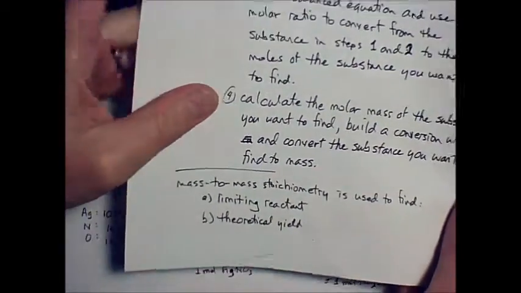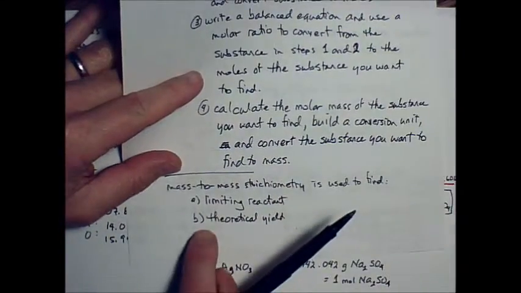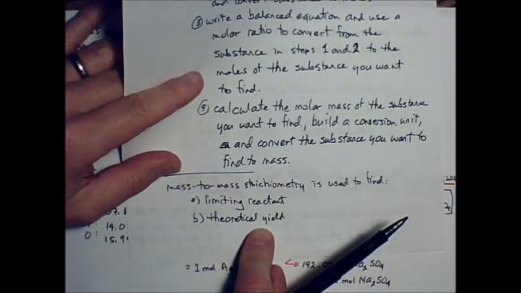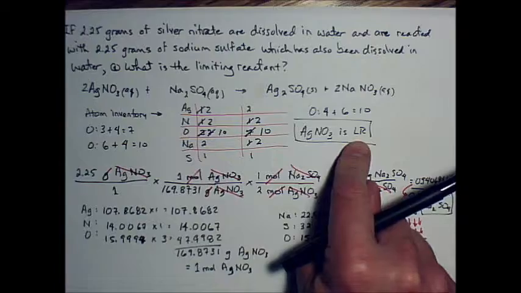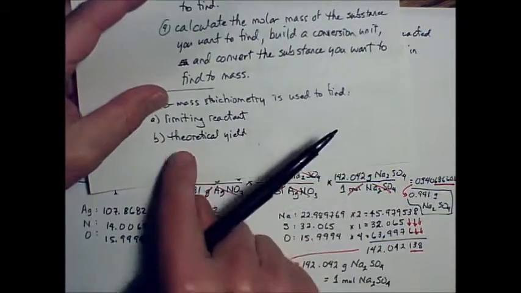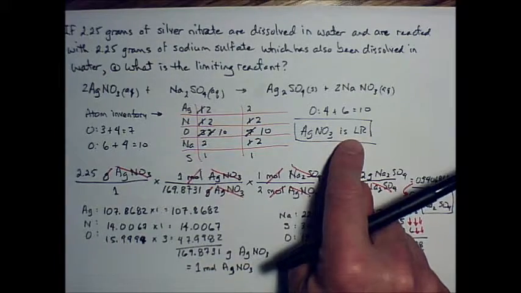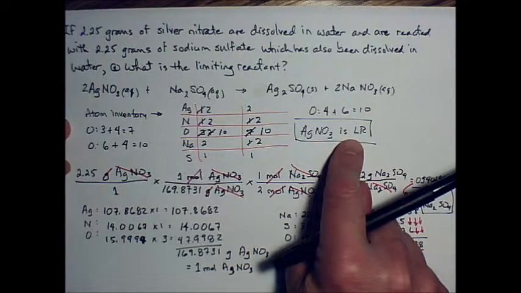So let's put a couple things together then. That must mean that the theoretical yield must start with the limiting reactant. Okay? Calculating the theoretical yield must start with the limiting reactant. And here's the part that students sometimes get confused, so let me make sure it's as clear as I can make it.